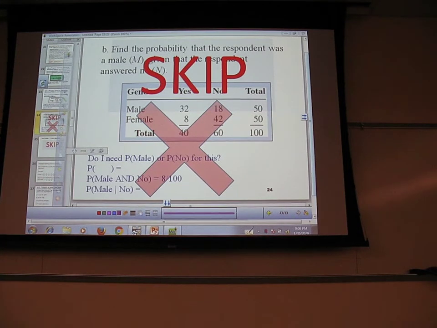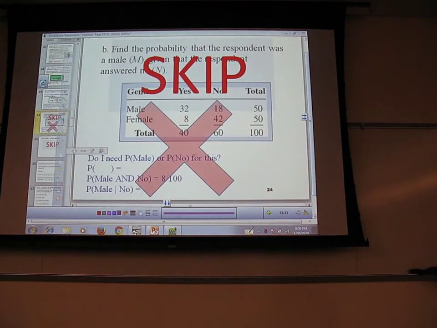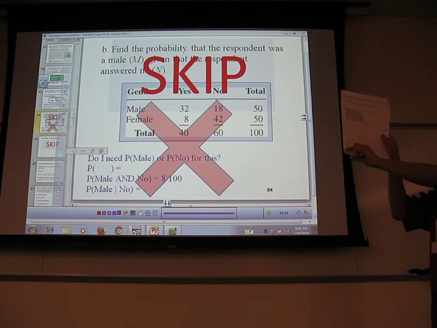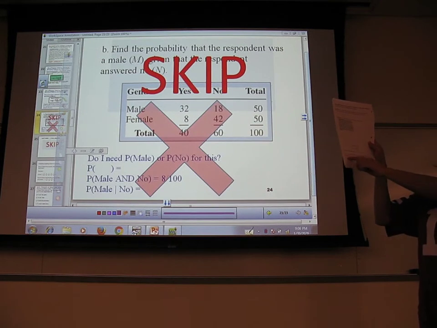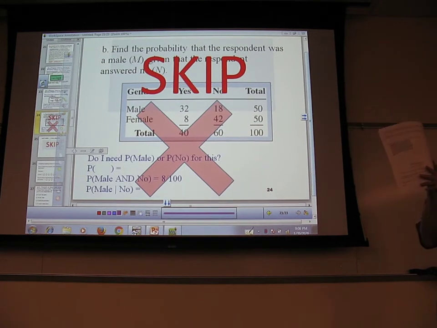That whole little bottom section, below this formula, it's just this tiny bit right here, right? Find the probability that the respondent was male. Just skip that one, because looking at our time frame and everything else, I've covered it. We're done. Okay, turn to the next page.